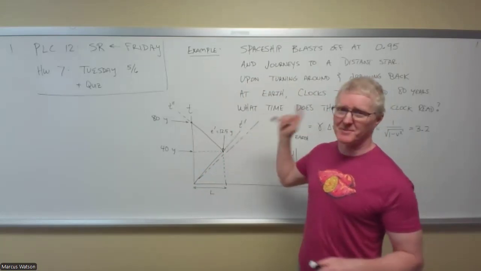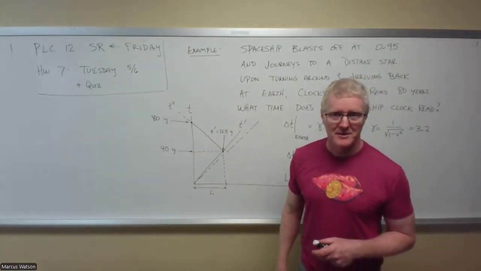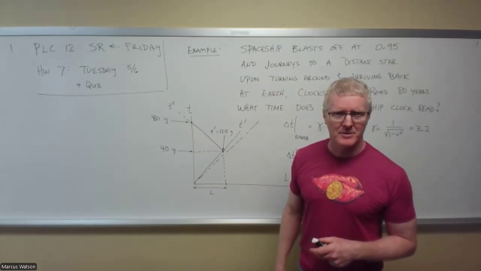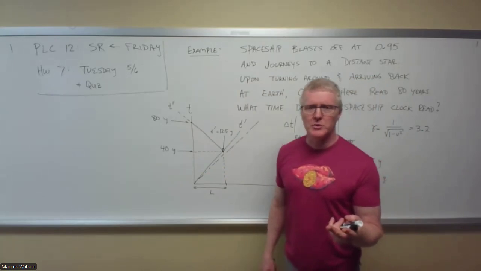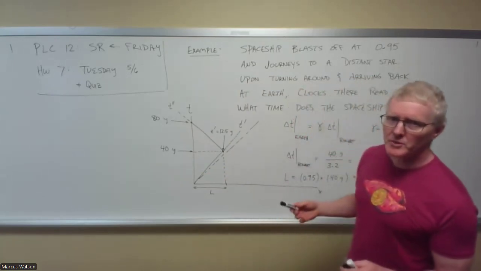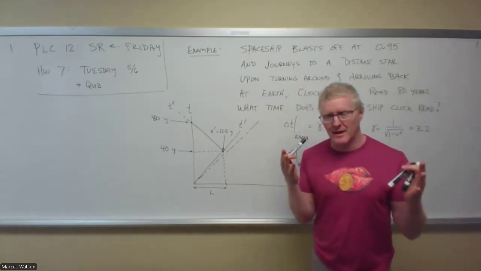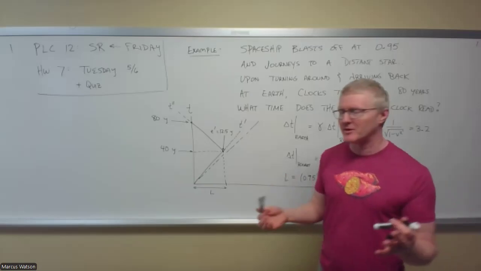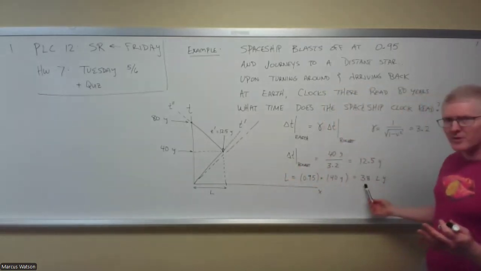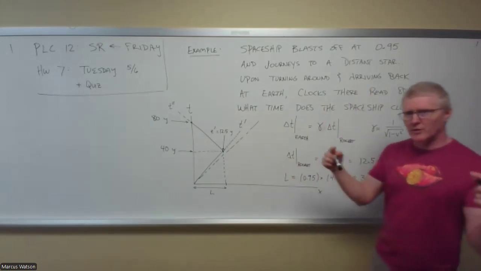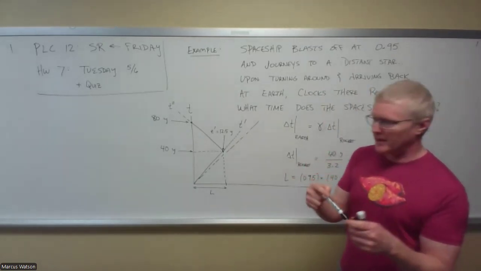So this rocket ship must have been going way faster than light speed, right? Or wait, what's going on? I'm falling into a trap here, okay? What I'm doing is I'm comparing measurements from 2 different frames. This is from the rocket's perspective, okay? This is from Earth's perspective. So those two do not go together, okay?